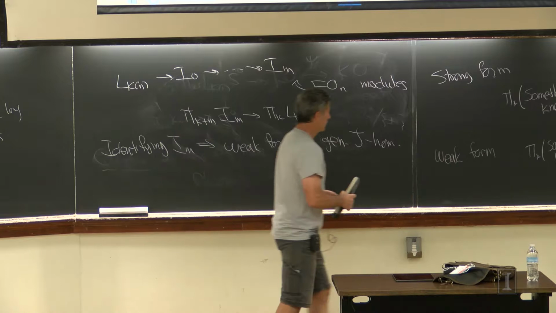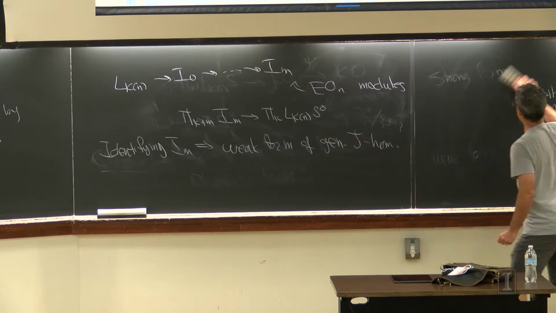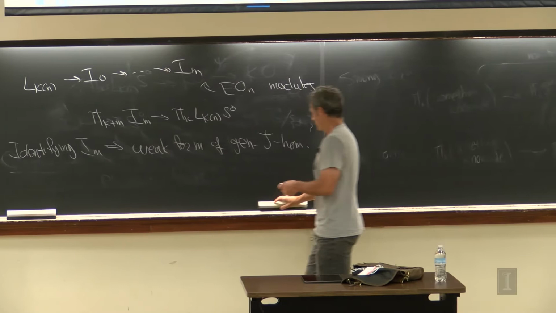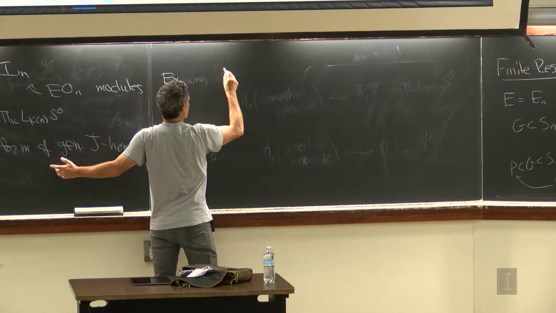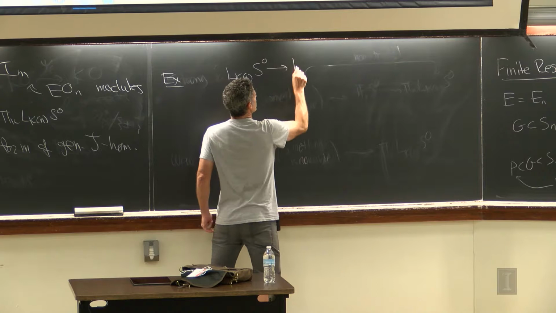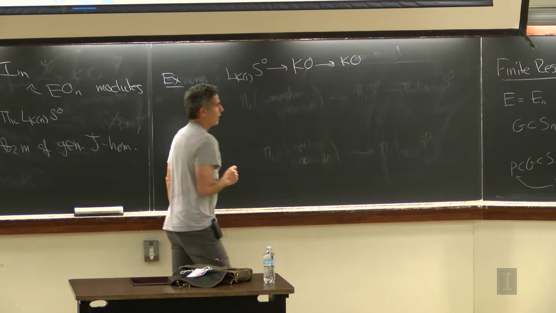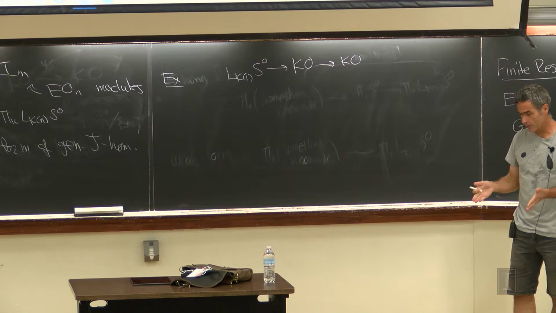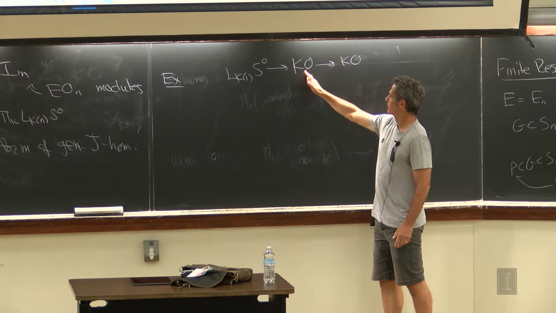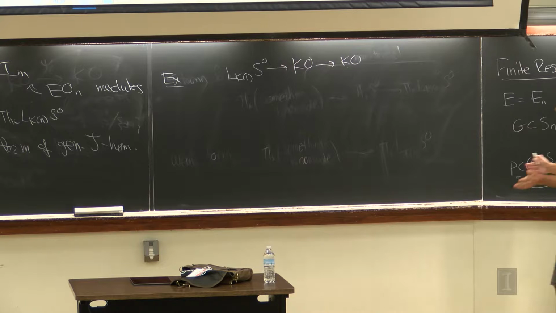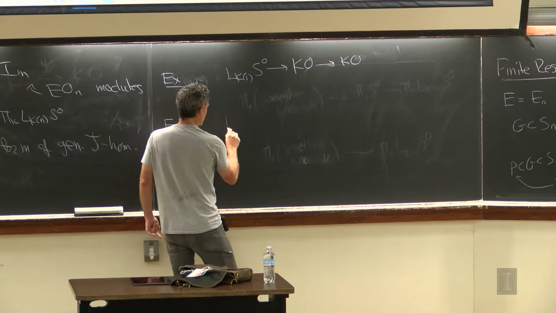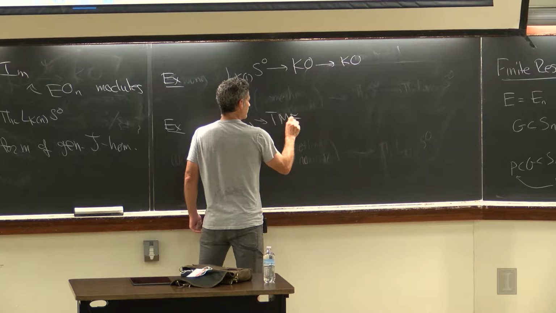Okay, now, there's a couple situations where one can actually do this. So here's two examples. In the first example, it's the one I just erased on this board. We have the K_1 localization of the sphere going to KO, going to KO. When you count the length of this resolution, unlike when you're counting anything else, you start with 0. So this has length 1, because you start with 0. So that's the classical one due to Adams. And then there's another one for the K_2 local sphere that starts with TMF. So this will be the K_2 localization of TMF.